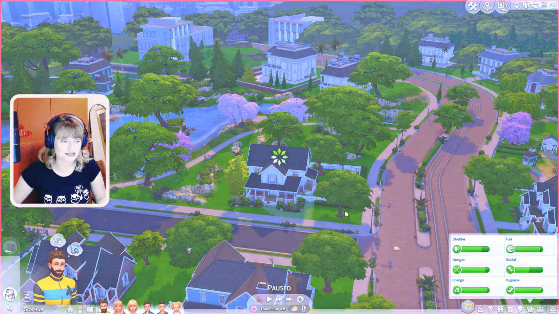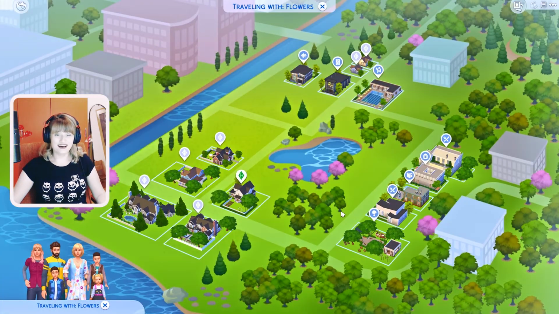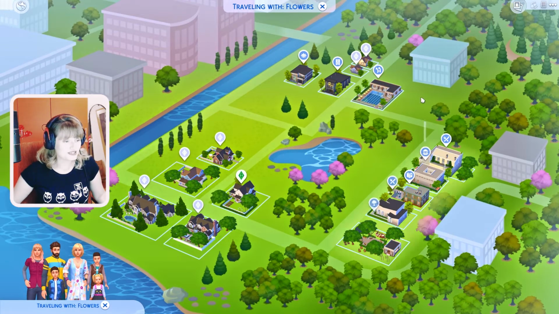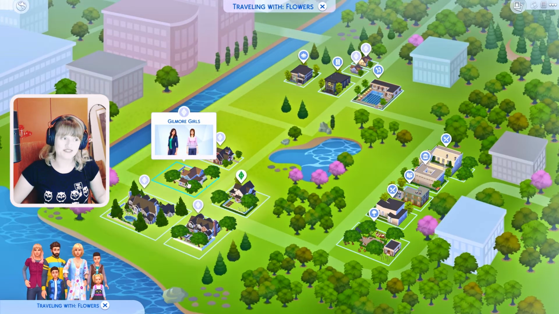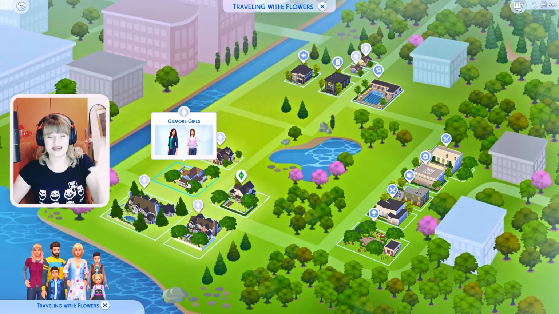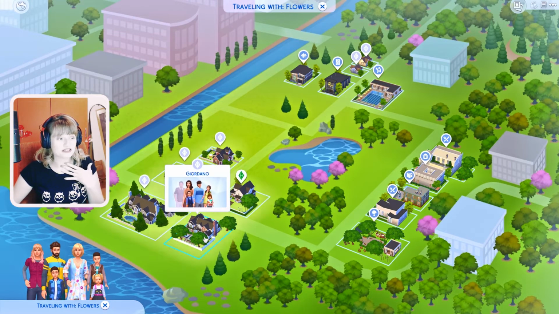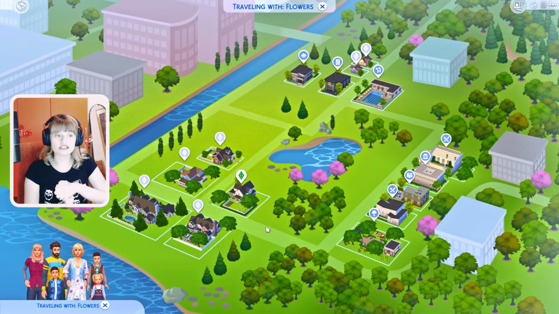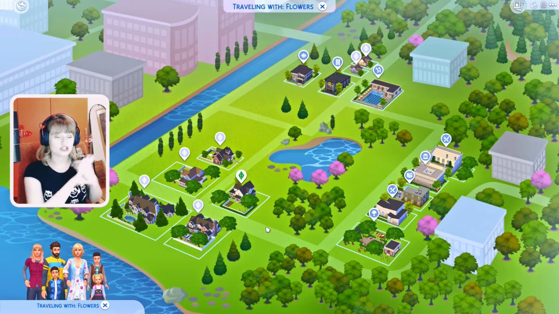This is Newcrest. Let me just hop into this. I'm going to go a little bit back because this light tends to blind my camera for whatever reason. So this is Newcrest and we are currently living right here. We have a Clark family, we have Gilmore Girls. That's the only reason why I picked this neighborhood, because we have Gilmore Girls. Then we have a Conrad family, Giordano family. You can watch Little Simsy's review of the save on her channel if you guys are interested.